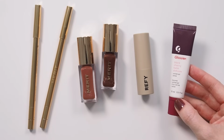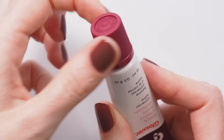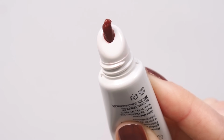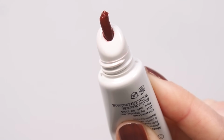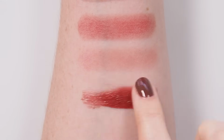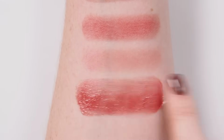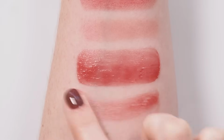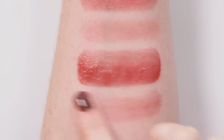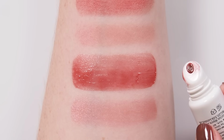Speaking of balm, here's the new baby, Glossier Balm Dotcom in Black Cherry. This is not just a fun new flavour, we have a legitimate tint here. It's called a burgundy red, reminds me of their original cherry tint, but a little deeper. The scent is deliciously sweet, like red Allen's snakes for the Aussies, red gummy jelly snakes, but it's technically almond cookies and decadent cherry liqueur. Yeah, I'm just going to think of it as red snakes.